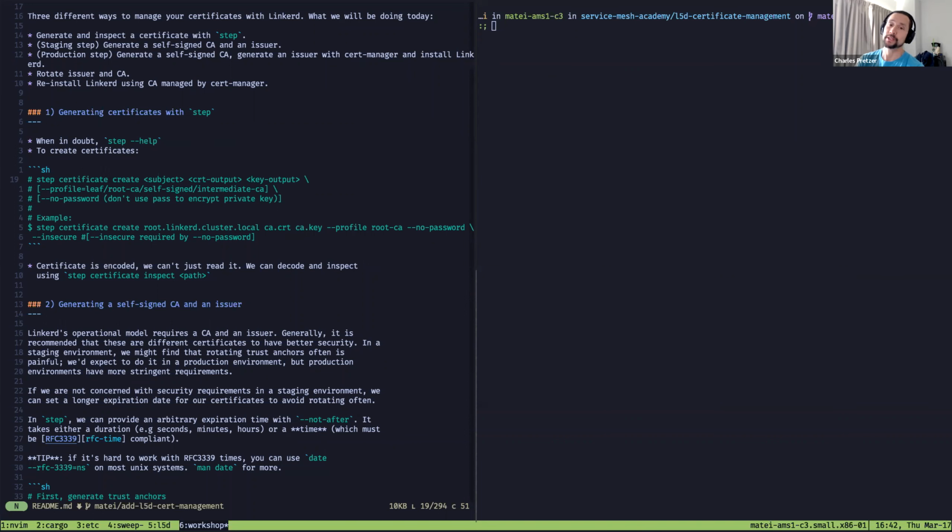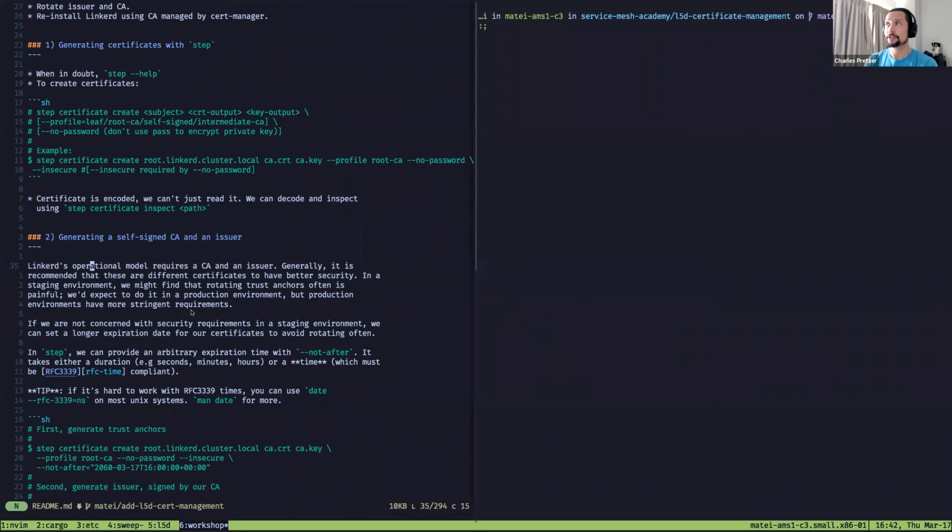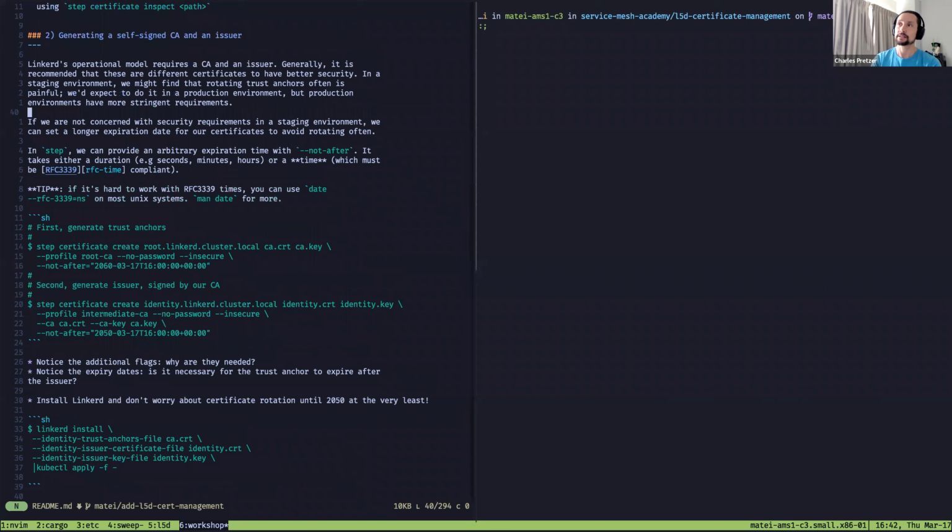I don't have any questions, but just as a comment, that step certificate inspect has been a really, really useful tool as I've worked with folks in Linkerd in the community and with Buoyant customers, just to understand what's going on with certificates. And it can be used to inspect any certificate that's generated. So if you're using OpenSSL, or if you've already got a certificate somewhere, you can use that inspect command to take a look at it and see those same details that Matej just showed in his terminal.